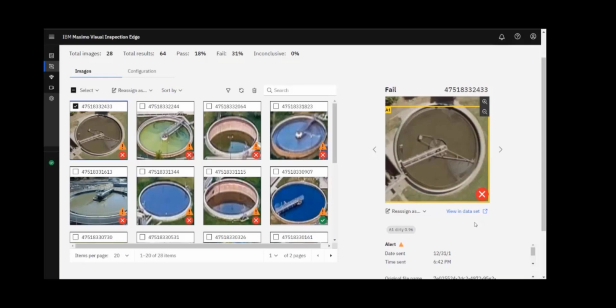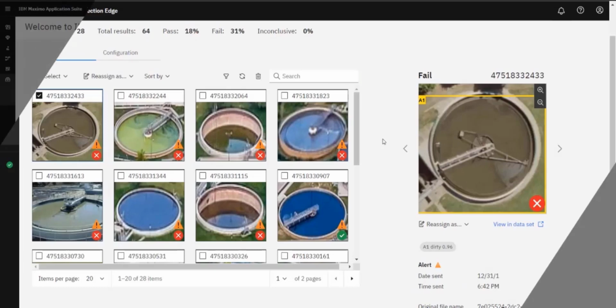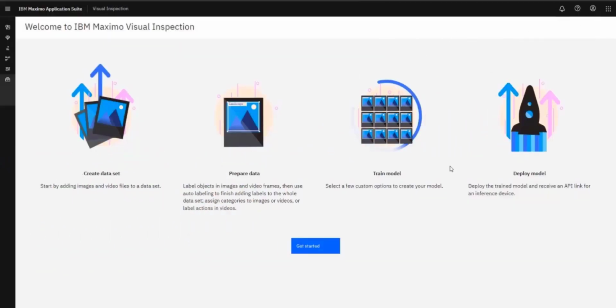We saw how different rules can be configured within an inspection to determine whether it is pass or fail. We can also set different alert notifications using external applications like MQTT or Twilio on the MVI edge. In the final part of the demo, we are going to use the AI Model Asset Analyst build to create and configure inspections in the MVI mobile application.